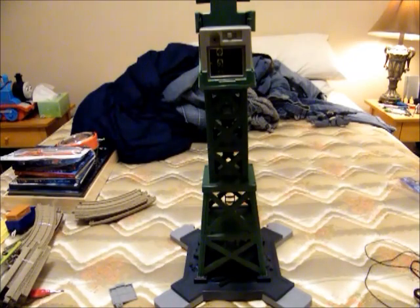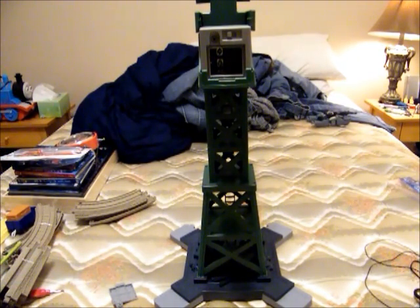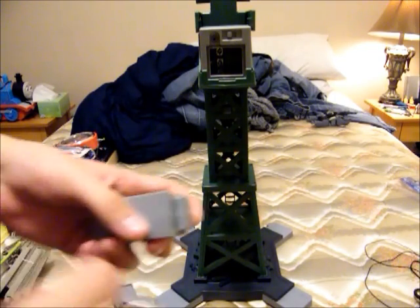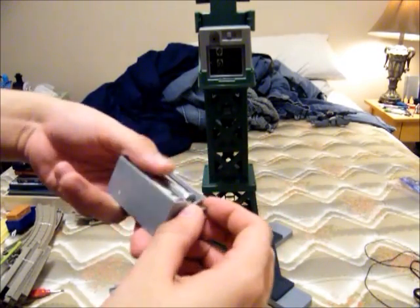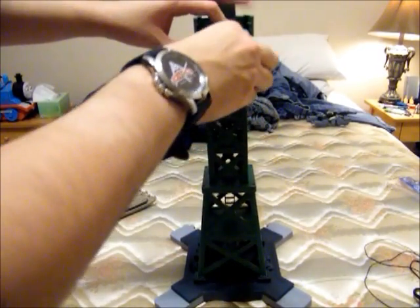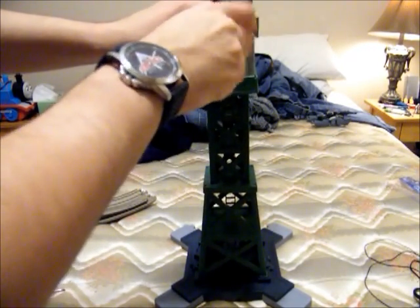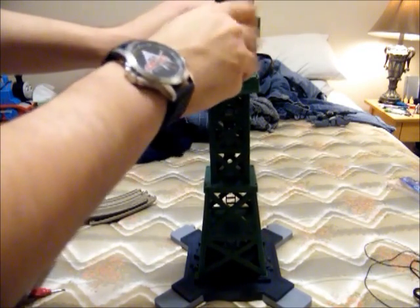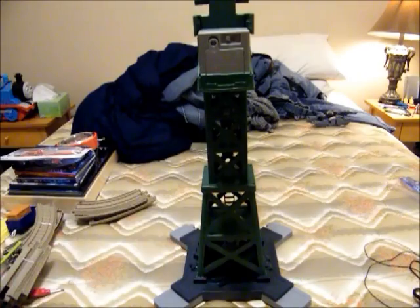It's an arm and a leg. If you think the set is expensive by itself, just imagine buying batteries. It's no cheapie. I guess you can put two and two together as to why I do not have a tripod. Ta-da! Now, make sure you try and put it back the way you found it. Then merely just screw it shut, but be careful not to wear it out, because if you wear that out, you can never change the batteries, and then you've got a dead crane on your hands.